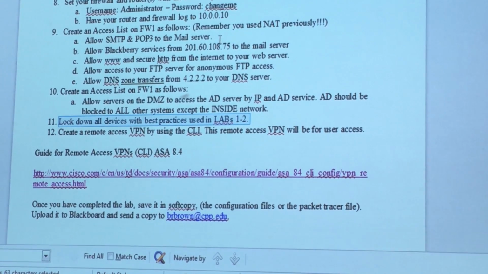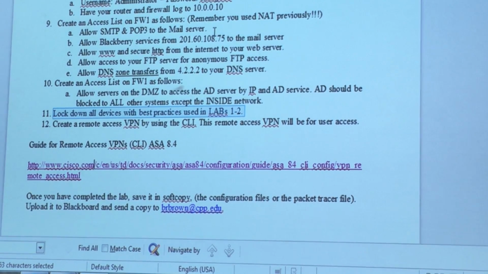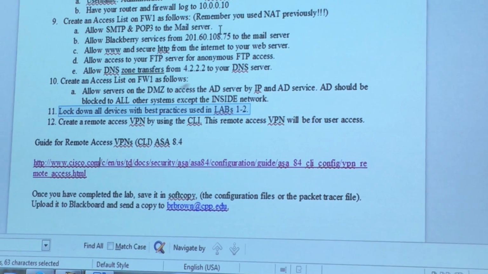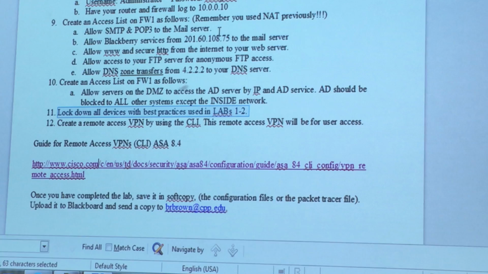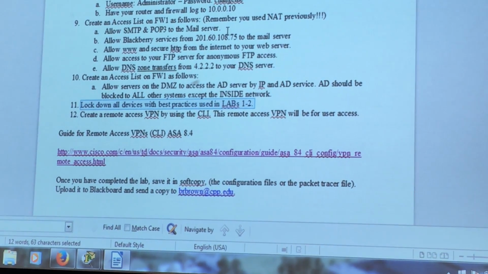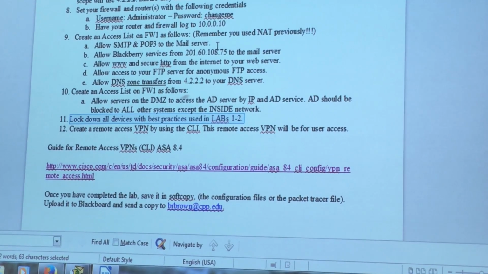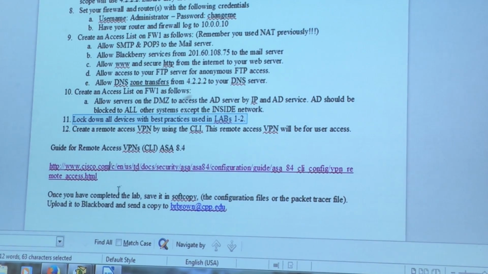What else? What's the other type of object? You guys are going to have a hard time on the test. Service objects, right? Service object groups. We create a service object group and put POP3 and SMTP in that service object group. Everybody with me? So let's do that.